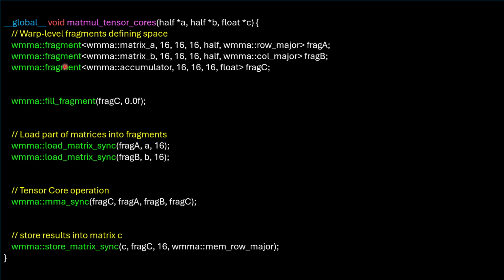This one is to create the fragment or space for the fragment, and this one is to fill a specific fragment, which we defined as accumulator, and we also give the name for that fragment C. Maybe it's not obligatory to use the same name, but the name must be recognizable, but we will check that. So we're filling that space which we defined previously with zeros.